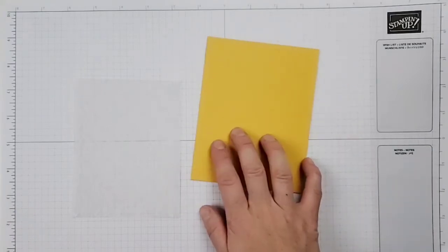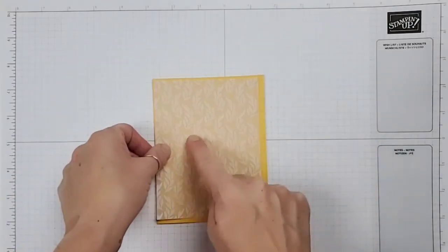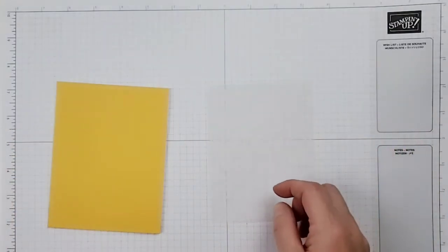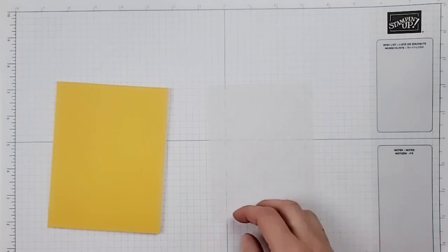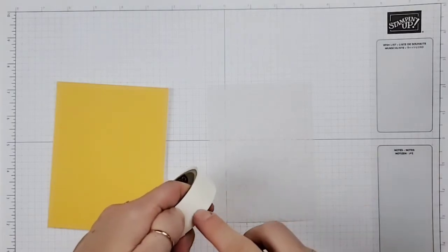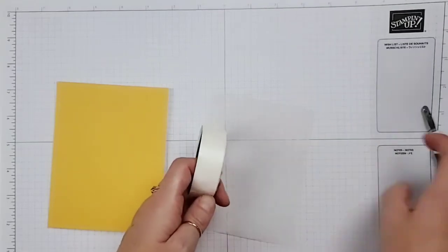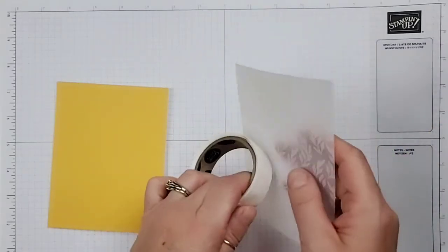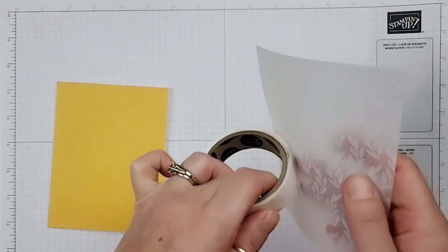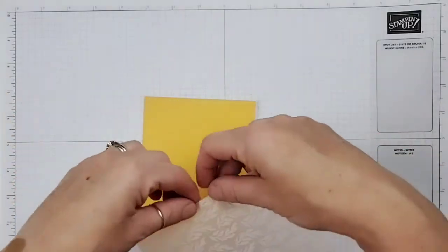Okay, so we have our card base, we have our vellum, and that one is going to just have glue dots in the middle, as they tell us in the instructions. And again, I've got my own. So if they're in the middle, then they'll be hidden behind the fancy paper that we will be layering over top.